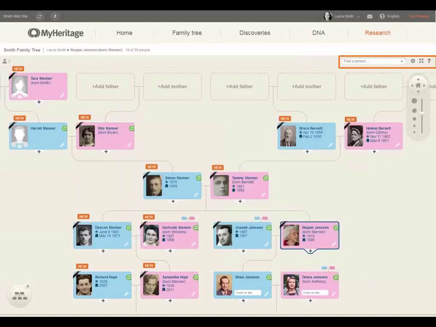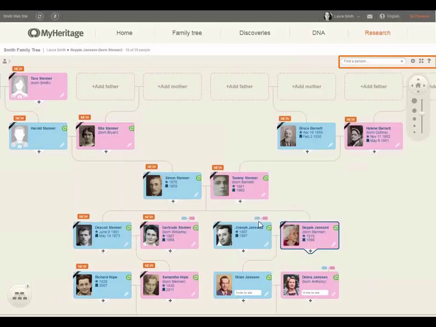Now you will see on the upper right corner that I am pointing you to an area where you can find a person. This is because when your family tree grows, you may not be able to see all the people in the tree. In fact, if you see over Joseph Jansen, there are kind of antennas.